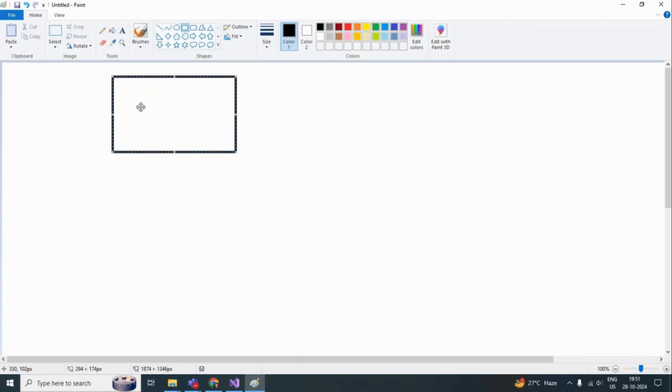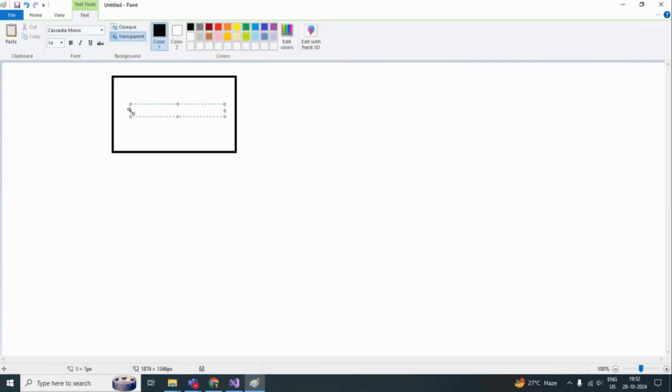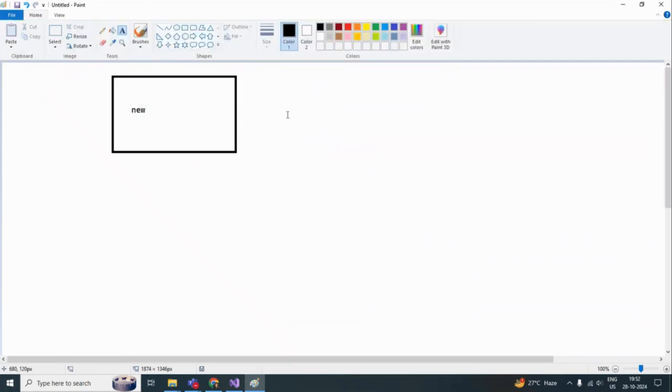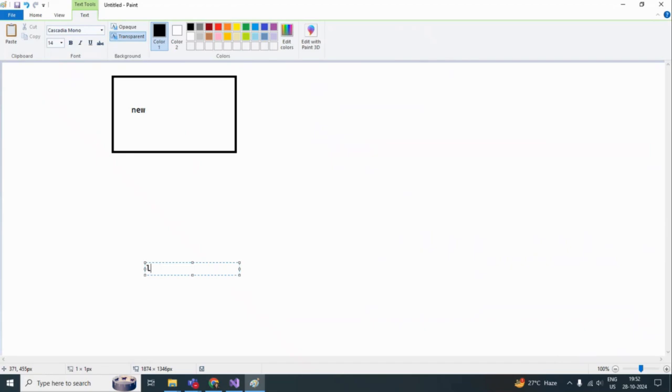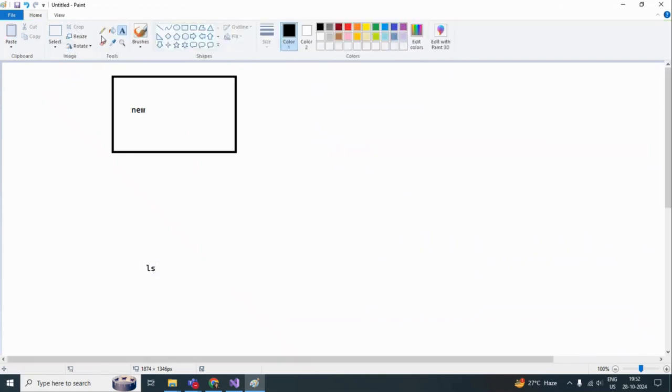Now I don't know where this object is, so ls is a reference to the object. ls is not an object at all. Nobody will tell you this, that ls is not an object; ls is a reference to the object.